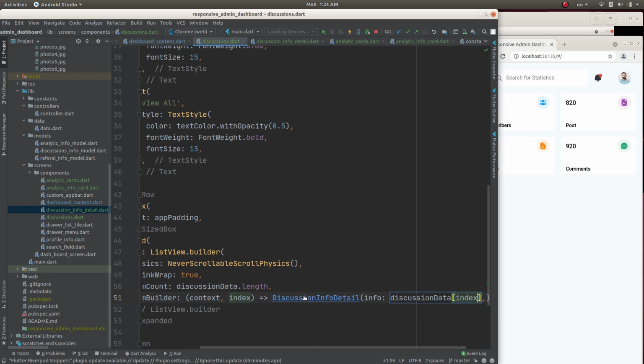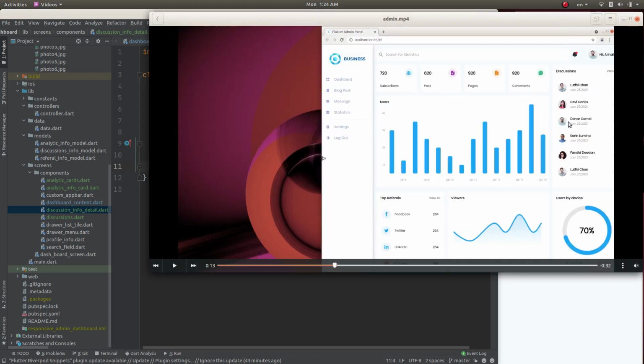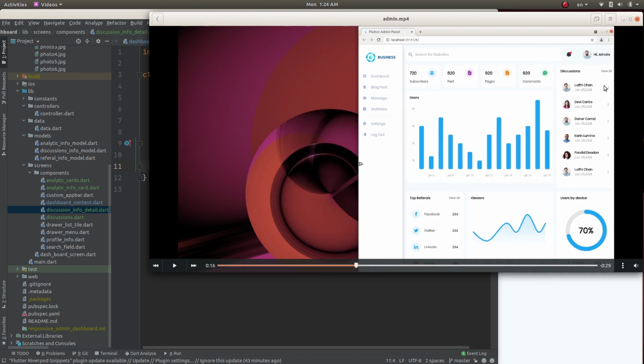Okay, that's done. And let me check this in the design. Okay, it will have an image, a circular image, and text. Is there anything in the left side? Okay, there are two items.